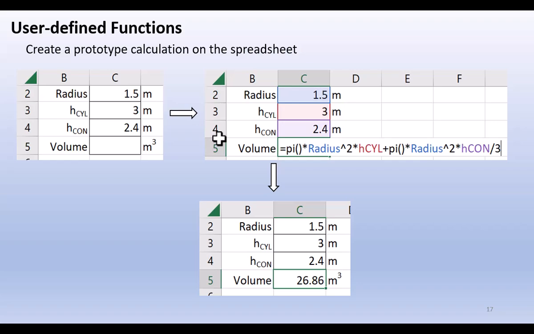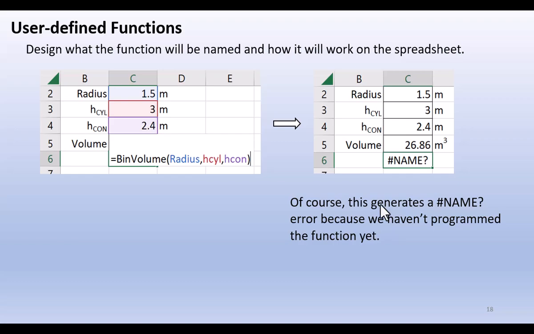This shows how we set up the spreadsheet and use the formula on the spreadsheet in order to get our answer, all right? And we use names for the cells. Just as we indicated back in Bootcamp 1, wherever possible, we want to use names for cells. This is particularly important when you're using VBA code that references cells on the spreadsheet, because if you reference named cells by their names and not by cell addresses, and those cells are moved on the spreadsheet by operations such as inserting a column or inserting a row, the VBA code will still work. Whereas if the VBA code references cell addresses, it will not work when you make those kinds of operations on the spreadsheet.